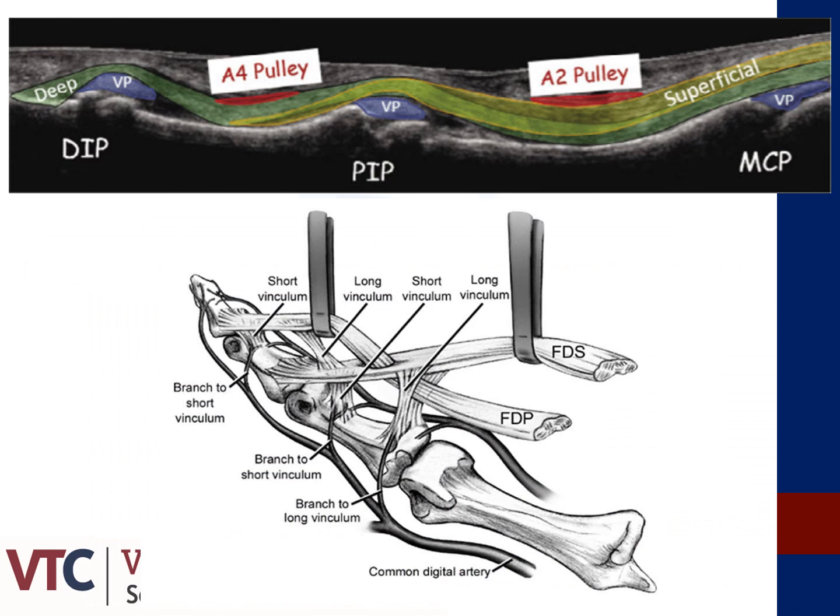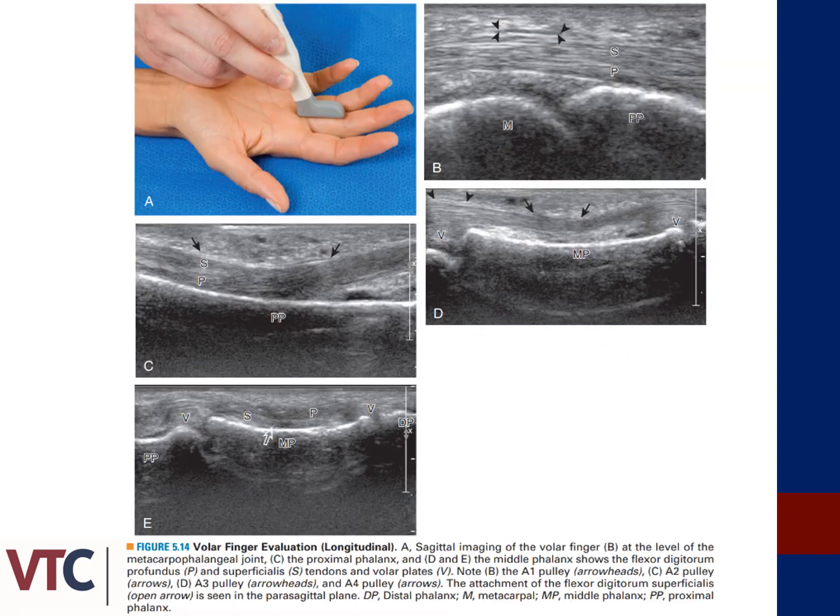We will now look at the volar surface of the finger, specifically the flexor mechanism. Here are two images demonstrating what we will be talking about. Here are ultrasound images of your normal flexor anatomy. Figure B demonstrates your flexor tendon's relationship at the level of the MCP joint with your flexor digitorum superficialis remaining superficial at this level. The entity identified by the closed arrowheads is your A1 pulley.